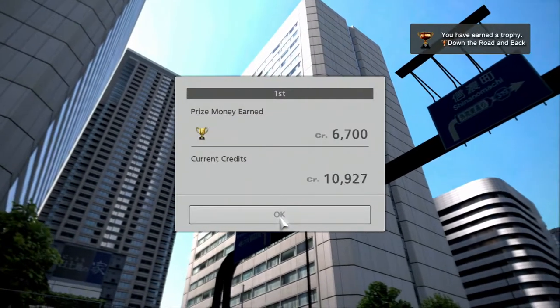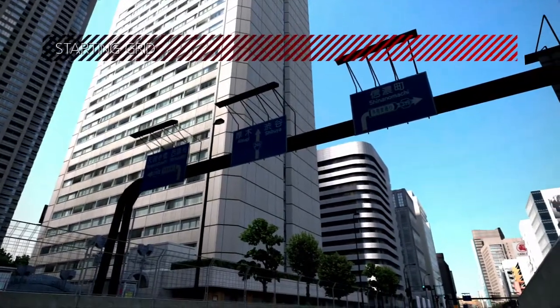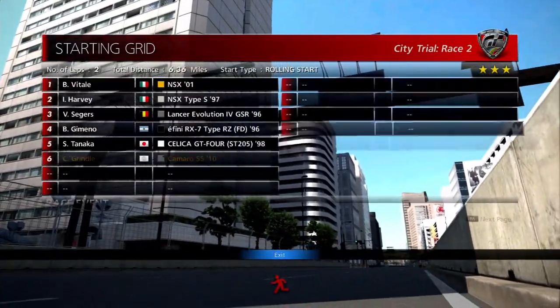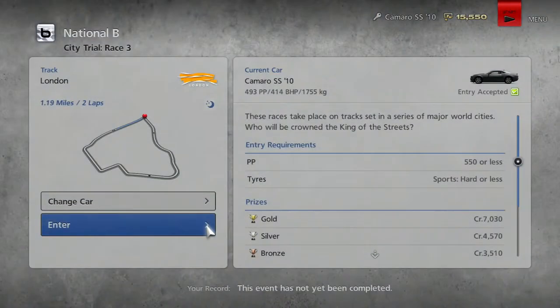Right, on to the next one now. Oh, down the road and back. I wonder what that's for. Right, 3 stars. Awesome. Okay, exit. Let's go to the next one. What is the next race gonna be? It is London. Awesome. I love London. It's such a good track.